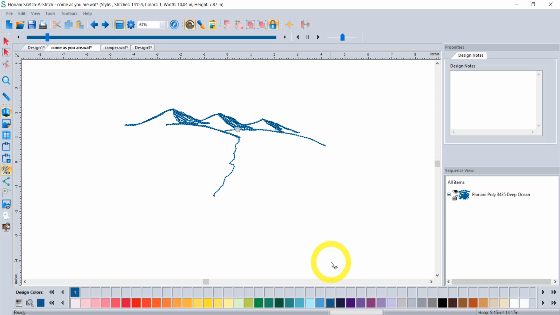In other words, it's not like an artist might sketch where they might pick their pencil up and put it down on a different piece of the paper. I'm trying to sketch in a way that I always keep my pencil down on the paper. Therefore, I don't have any jumps to deal with in the embroidery process. And if you want to take your designs and sew them out on a long arm quilt frame, that becomes even more important, and it will make it even more pleasurable to sew. And just in general, when you can create a design that doesn't have too many trims and jumps, it sews nicer and better at the embroidery machine.